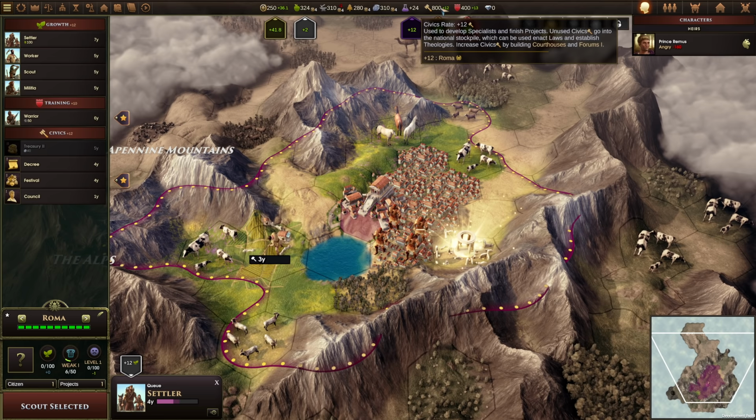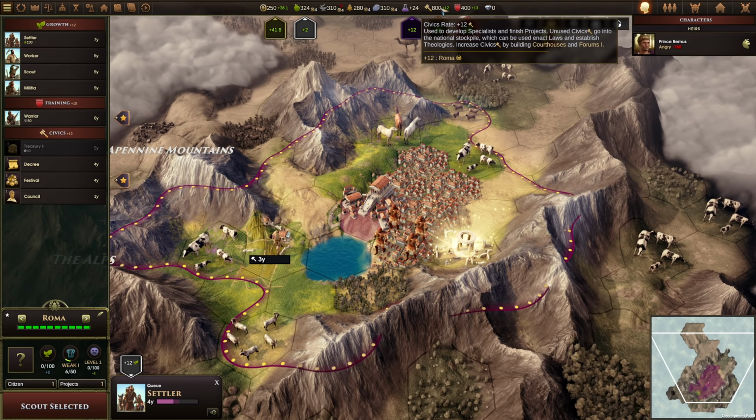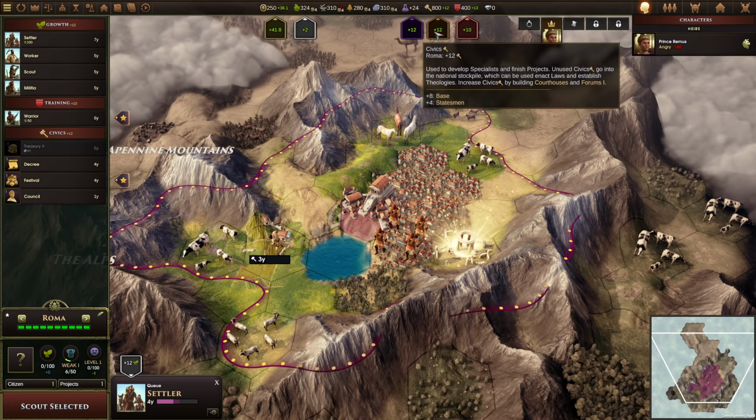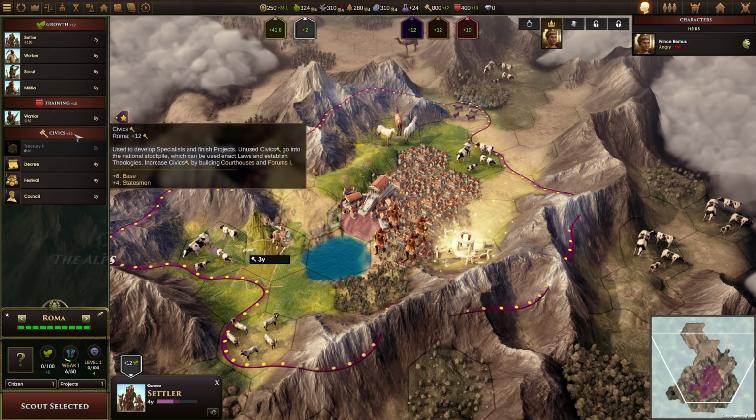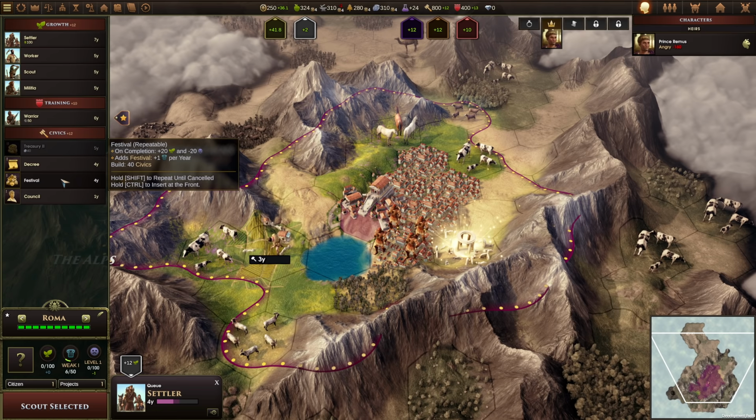I guess this is probably one of the most important numbers that you'll see in this game. At the moment, our civics rate is plus 12, and all of that 12 is coming from Rome right here. Now, the civics rate, I guess you could say, is a city's production, although it can also be used for a bunch more stuff than just production. But for now, let's stick with that. It's like a city's production, but it can also be used a little bit more widely as well. Okay, what else have we got?